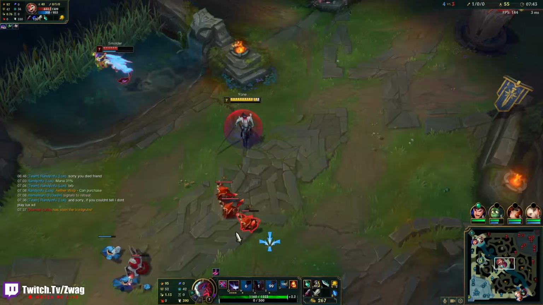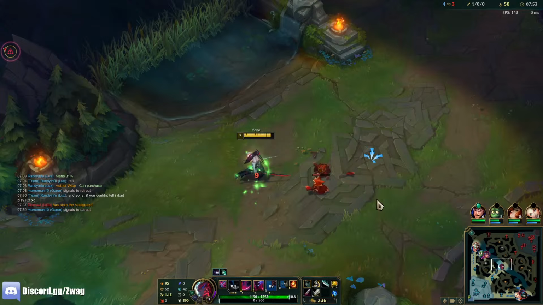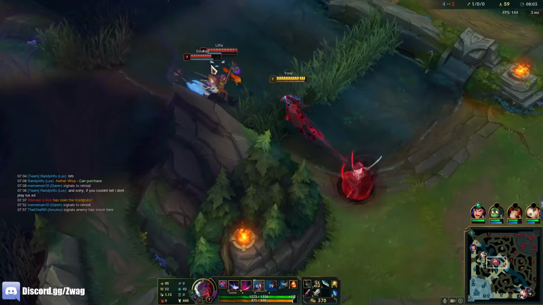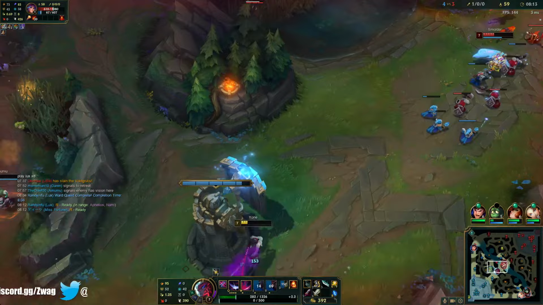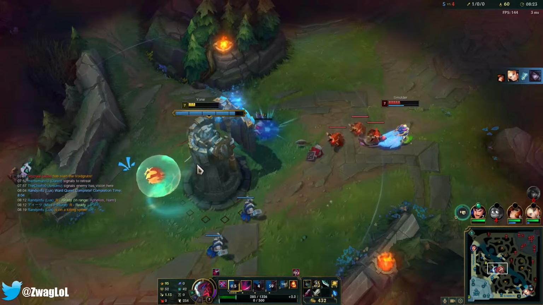He's running to Lilia. Pretty obvious. Actually did a lot of damage there. What the hell is going on over here? Uh-oh. Might not be good. Might not be good for Smolder.